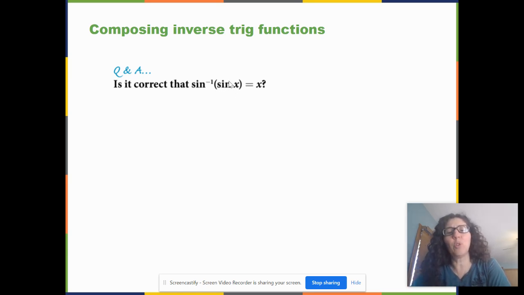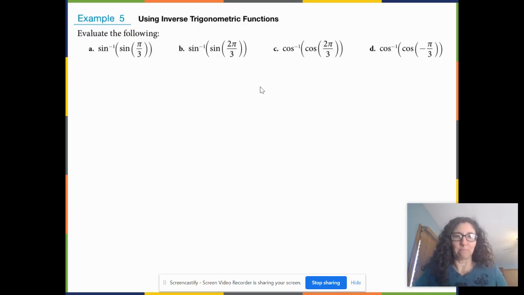So don't think about this being sine X, just think inverse sine of anything. What are the possible things that could come out? Well, it has to be something between negative 1 and 1, right? That is the range of inverse sine. So whatever we put in, we can put anything in here, right? But if the thing we put in here is outside of the range of inverse sine, it can't come out. All right, so this is abstract right now. Let's look at some examples.